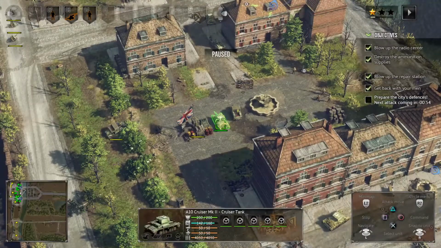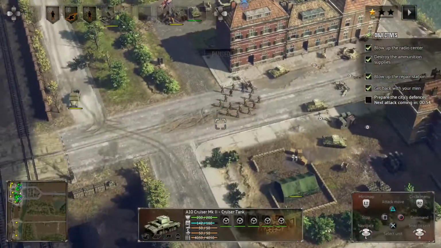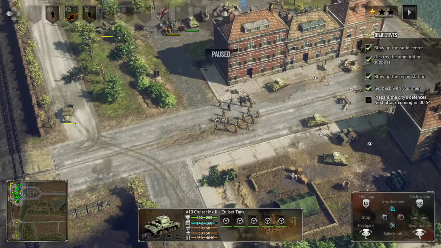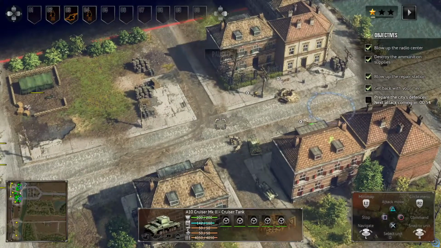And we got this cruiser tank here. I would like to have it. Oh, we get more. These are more reinforcements, so that's sweet. Let's see. Let's put this cruiser tank over here.